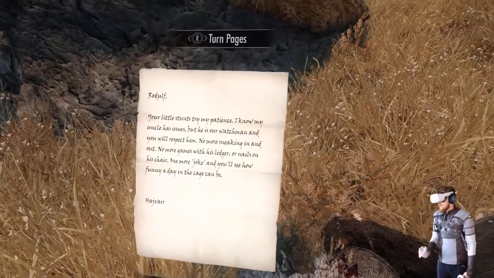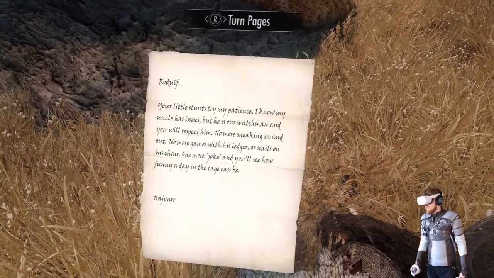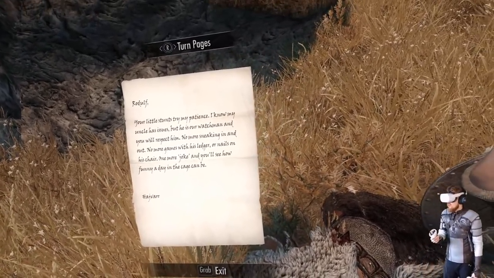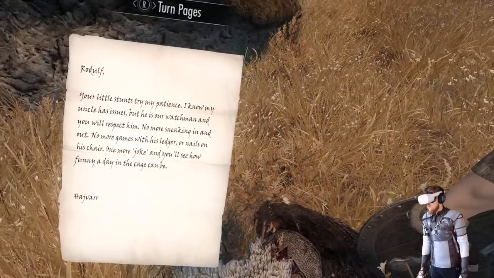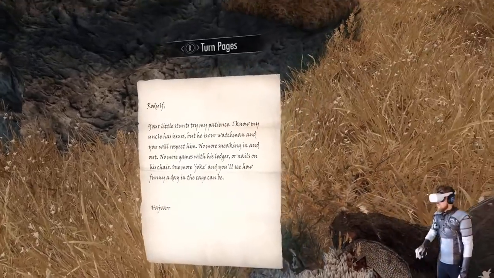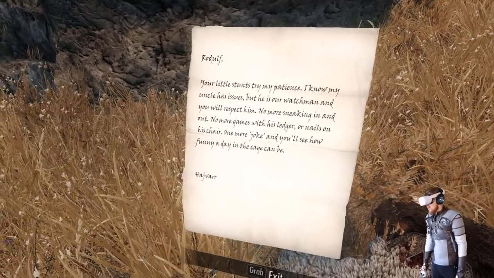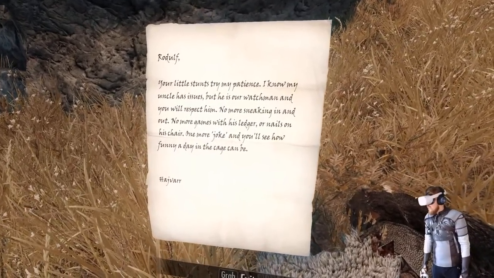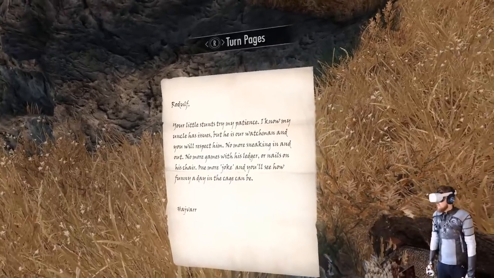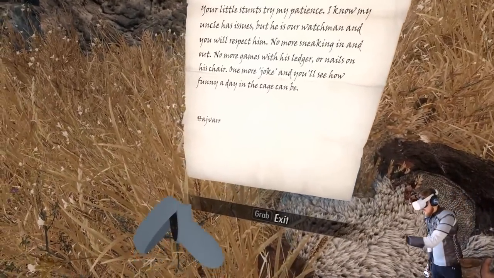Your little stunts try my patience. I know my uncle has issues, but he is our watchman, and you will respect him. No more sneaking in and out. No more games with his ledger or nails on his chair. One more joke, and you'll see how funny a cage can be. The Jabbar.